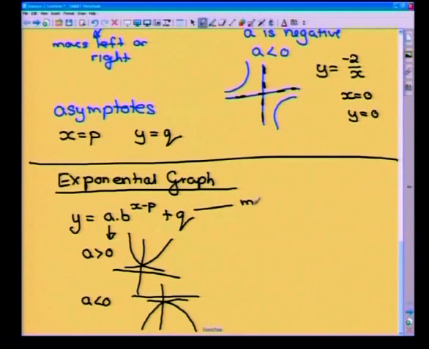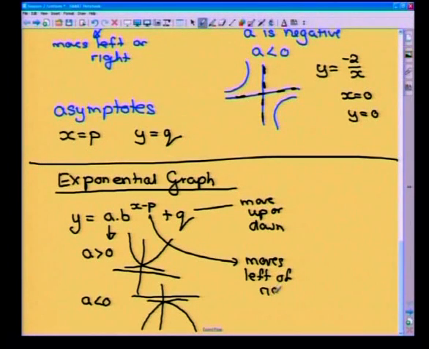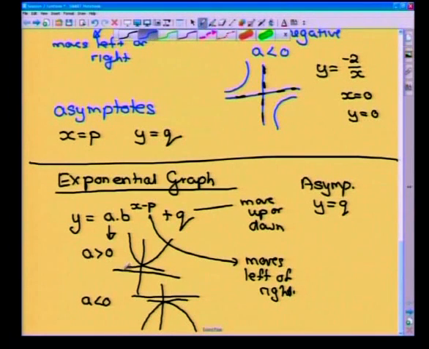Right, the q value again moves it up or down, and the p value moves it left or right. Okay, once again, there is an asymptote, and the asymptote happens where y is equal to q. So in other words, if I was putting it in on this drawing here, this would have been my asymptote. And if I had an equation, it would have probably been something along these lines. So that means there is no q value, which means the asymptote is the axis. But again, when we get to log graphs, we will spend a lot more time on these graphs.